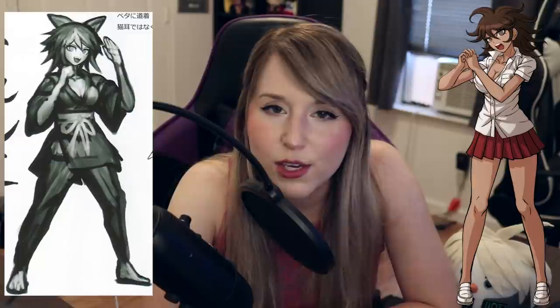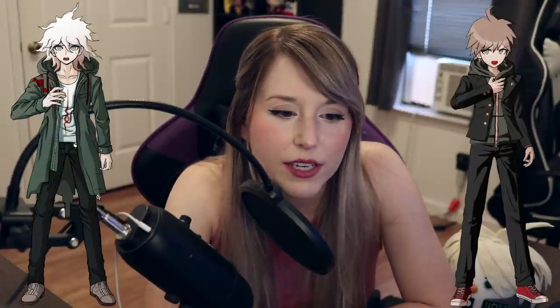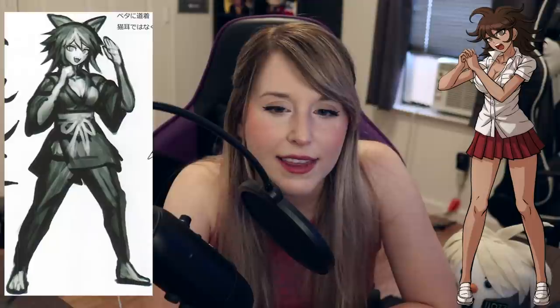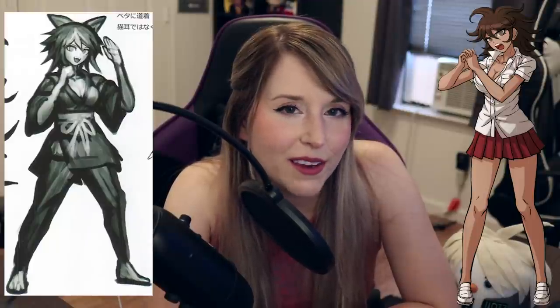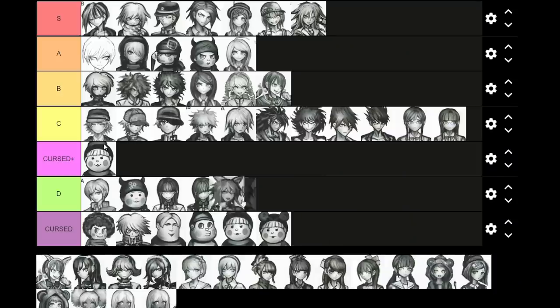Unless they're trying to psych you out or do some kind of parallel between the characters, like what they meant to do with Nagito and Naigi. I think otherwise it's good not to make the characters look too similar. I love you, Akane, and I love kitty ears, but I think this is just kind of a weird choice. So I'm gonna put this one in D.